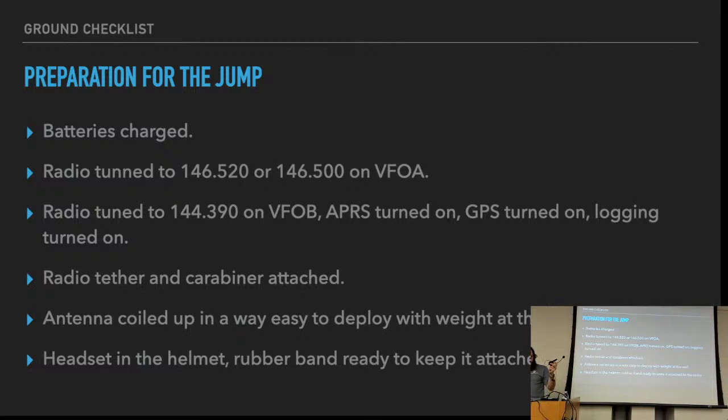So you look at this and you go, that doesn't look like much of a headset. That's because I had to chop it up. The band that goes around it, this is a Heil YT-HTH-Y, and the Y is for Yaesu. And he makes them in different configurations for different handy talkies. And I had to take the band off from the surrounding area because otherwise it won't fit in my helmet. When this is in my helmet, it's not pleasant. So I try not to make too many parachute jumps with this on in a day. But it's the only way I have found where people are able to hear me well and that I'm able to hear people really well.